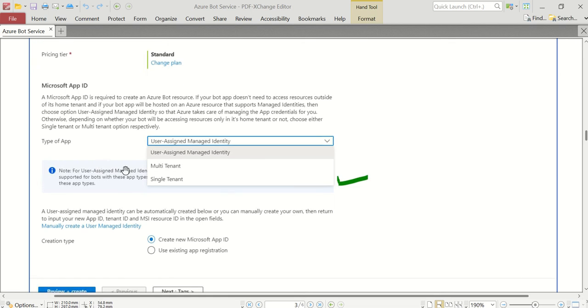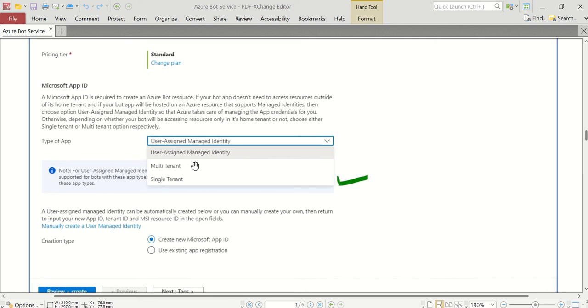So in order to create a Microsoft Azure bot service, we have to select the type of app. A user-assigned managed identity, if we go with this approach, will allow users outside my organization to access this Azure bot.